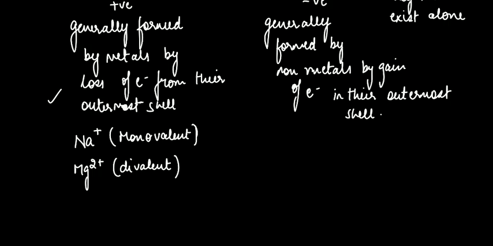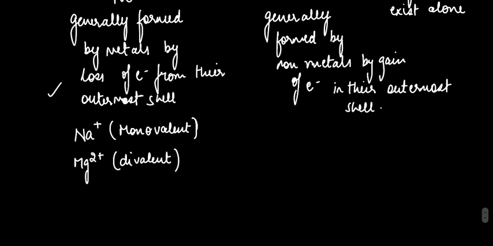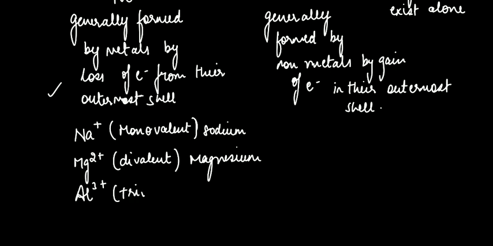Now, when we talk about single element cations, the naming part is not going to change at all. Once we learn this, then I'll be introducing the rules for writing chemical formulas. The name over here is not getting changed at all, it's still sodium. We will call this sodium ion. Still, it is magnesium. We'll be calling it magnesium ion. Or we can take it as aluminium 3 plus. This is what we call trivalent.